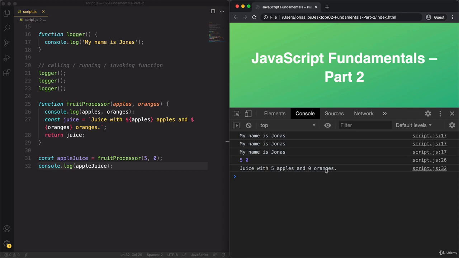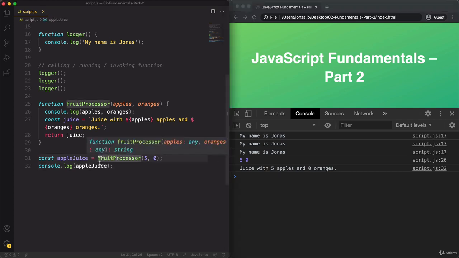So let's recap what happened here. We called the fruit processor function with 2 arguments, 5 and 0. These arguments are the actual values of the function's parameters, which are apples and oranges. So when the function is running, apples in here will be 5 and oranges will be 0.